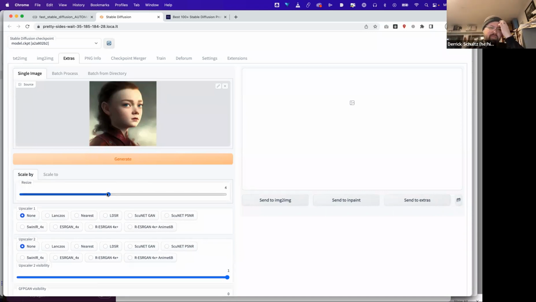There's different techniques for people that use these scale by values. One option is to just jump directly to 4x. Another technique that I tend to use more often is to do 2x and then 2x again. I personally tend to find, in my experience, that running the same scalar multiple times over the image gives you slightly better texture or slightly better sharpness, but at the cost of having to do it multiple times and having to remember the file name and that sort of thing. So it's hit or miss.